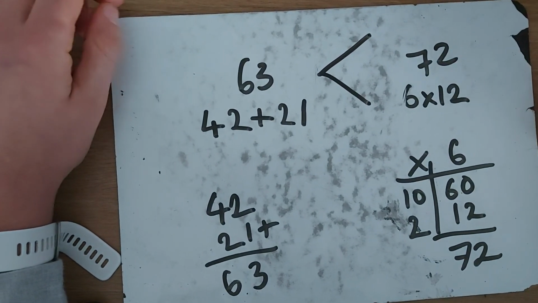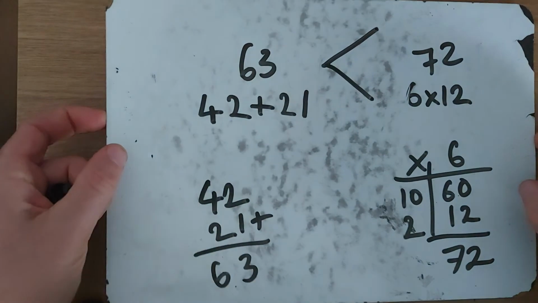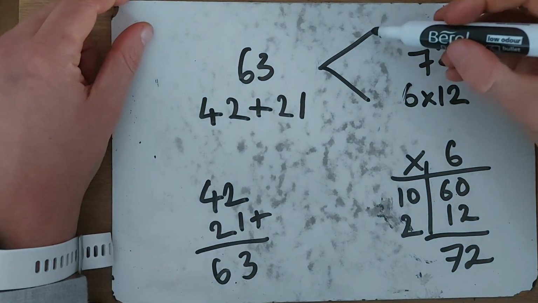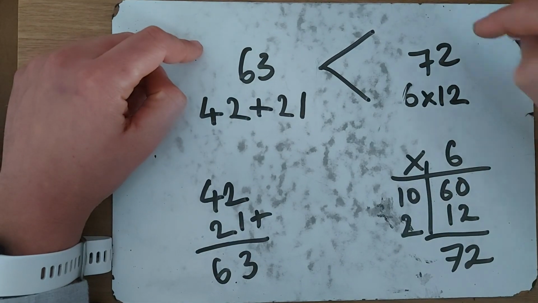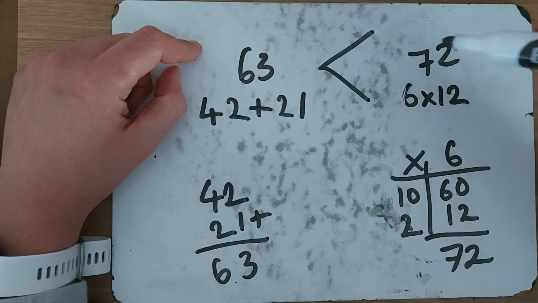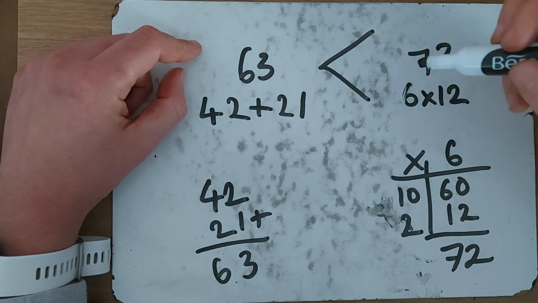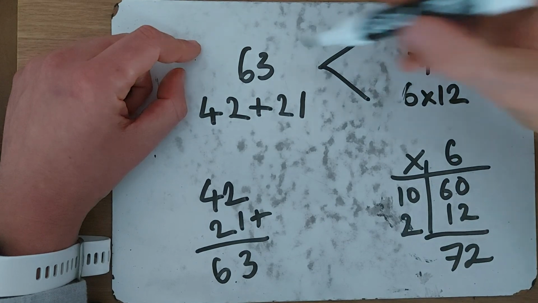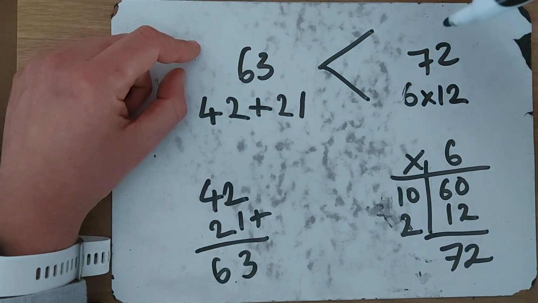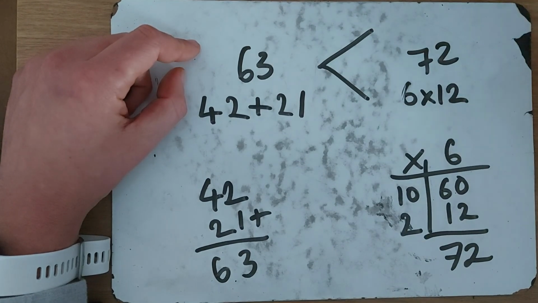Okay, guys? So let's just recap a little bit. The greater than, less than symbol shows which number is bigger. So you often have 2 numbers on either side and then you draw it. Think of it like a crocodile with an open mouth, and it wants to eat the bigger number. So it will always be facing the bigger number. So here, 63, 72. It wants to eat the 72, so it's facing this way.